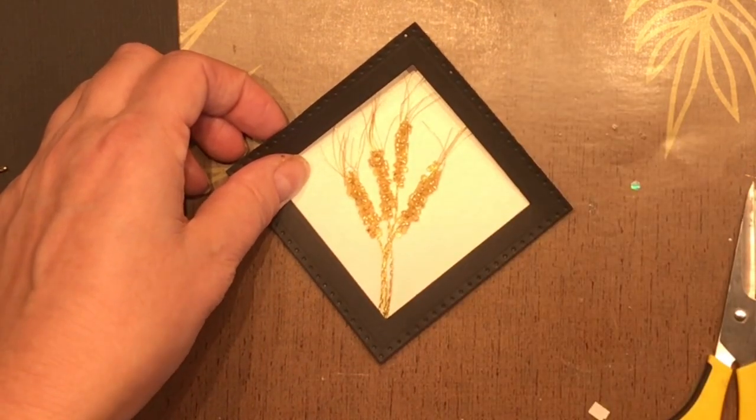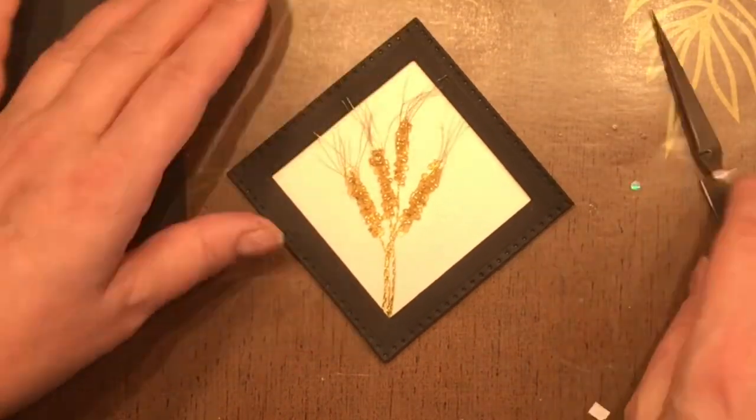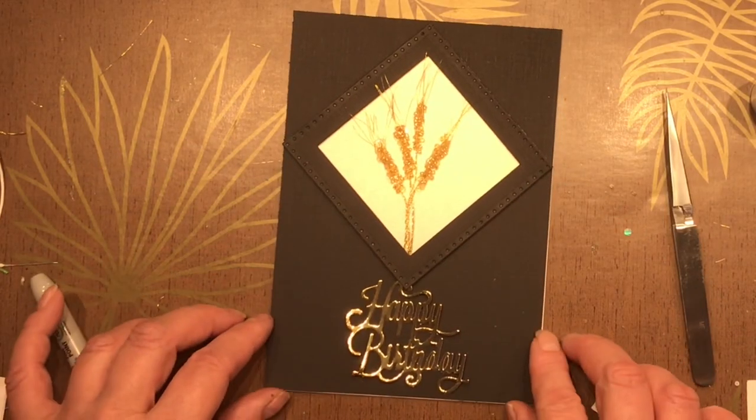And I've only tacked down the front portion of this, and then I'm just showing you here, you want to slide something underneath those little hairs from the tops of the sheaths and make sure that they get to stick out instead of being tucked underneath.